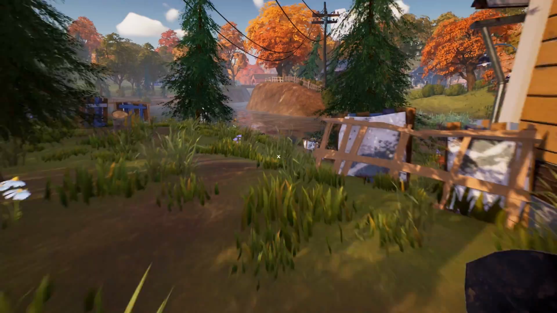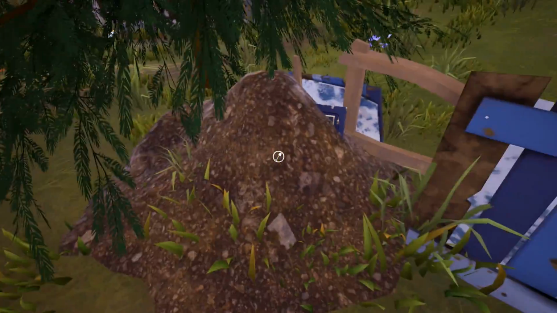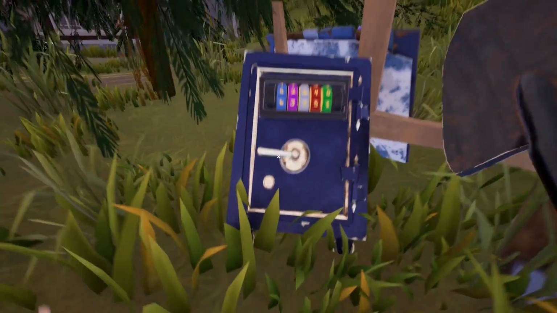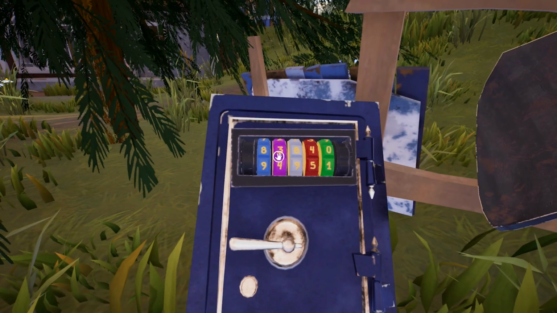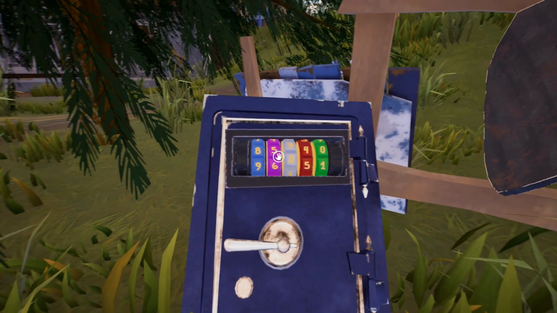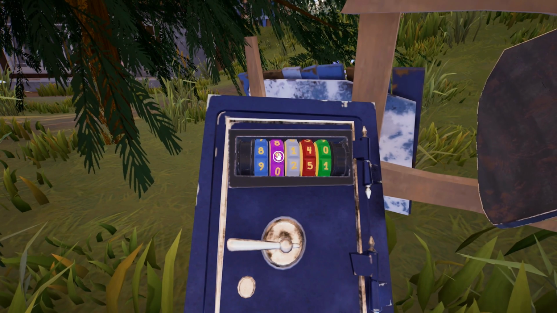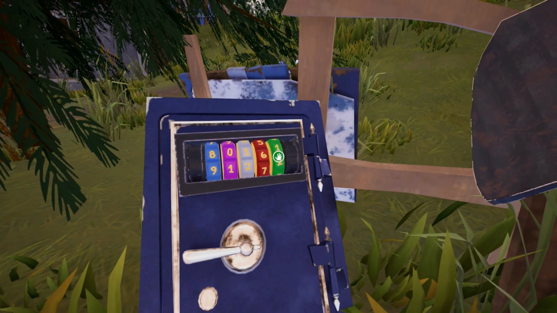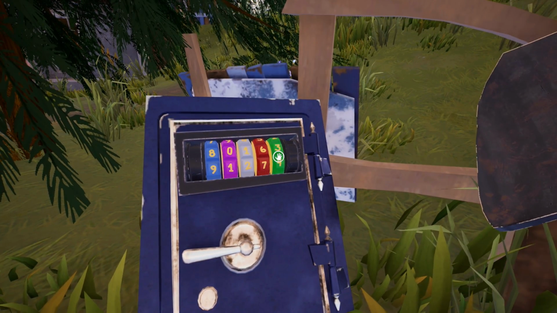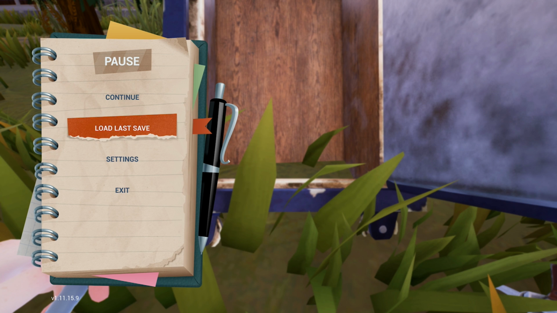And then we can make our way around towards the front of the house, and down here there is going to be a pile of dirt that we can now dig using the shovel, and that's going to reveal a safe, and on the safe we're going to open it up by entering 80164. Again, that's 80164. Open up the safe, pick up the key here, and then you can pause and load last save.